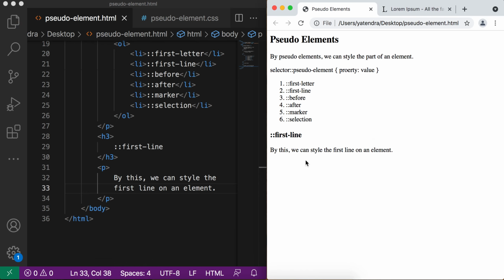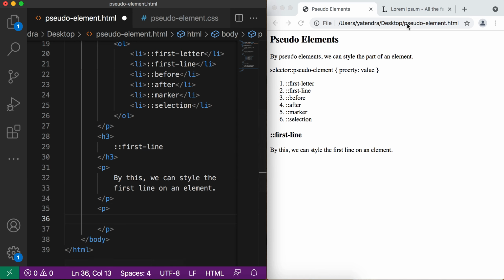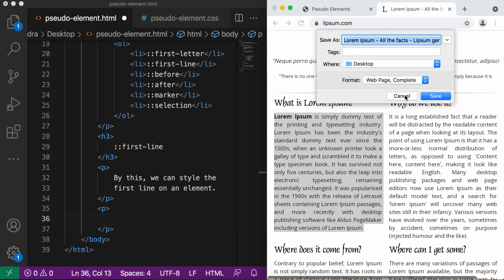Okay, so this paragraph I think does not have a complete line. So for this we add some random text. I copy this text from this website. It can be anything.